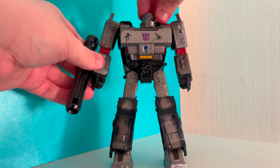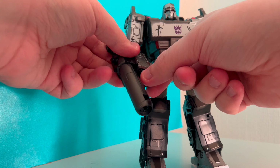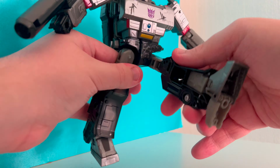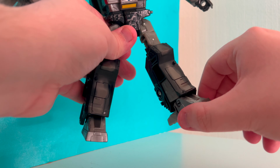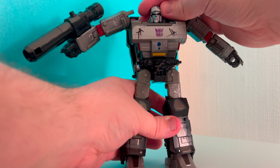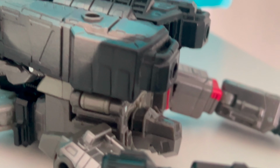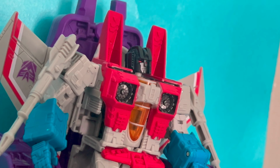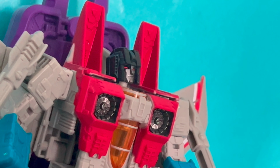Articulation wise, he's pretty standard for when he came out. He is missing some pieces I would love to have now, but overall you can still get him into the Megatron poses, but you just kind of left wanting more. Mainly that wrist swivel. I feel like the sword would be so much better if you could move the wrist with it. He also has something I've never really seen before, which is some of his joints are weirdly locked into place depending on where they're sat. I tried to show it off a little bit during the articulation, but it's not really coming across properly on camera. But trust me, it's there.